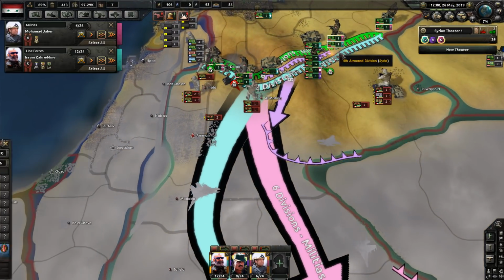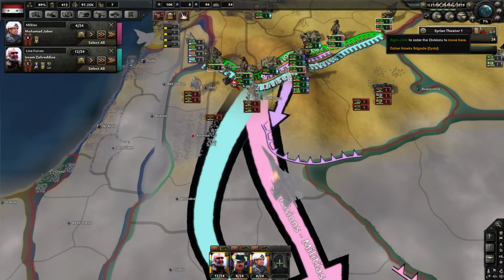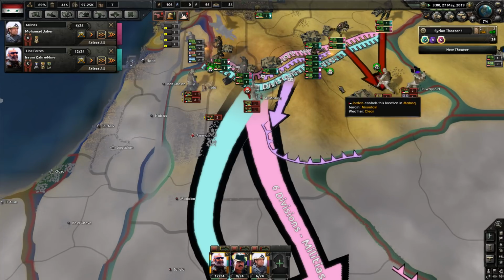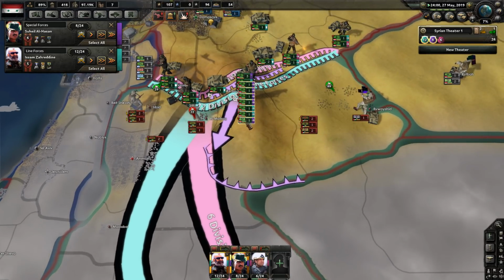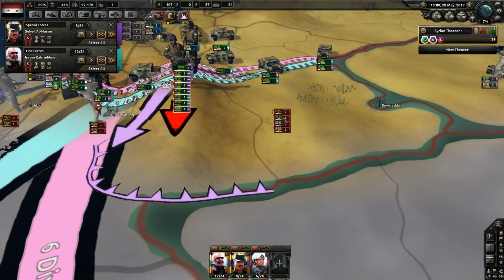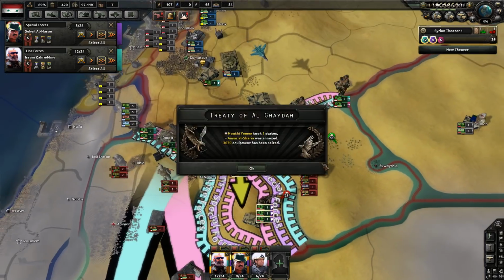Come on, just stop attacking me, please. Okay. Wow, they continue to attack me with like one unit. That's very annoying. We need to get our guys into position. And they might... No, good. We have surrounded them. Perfect.